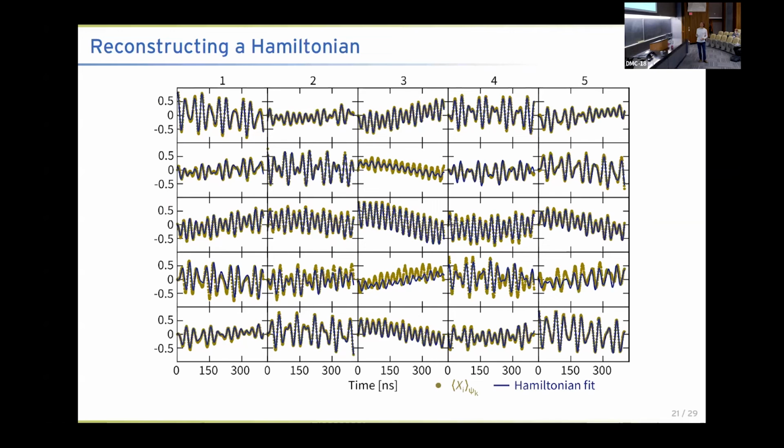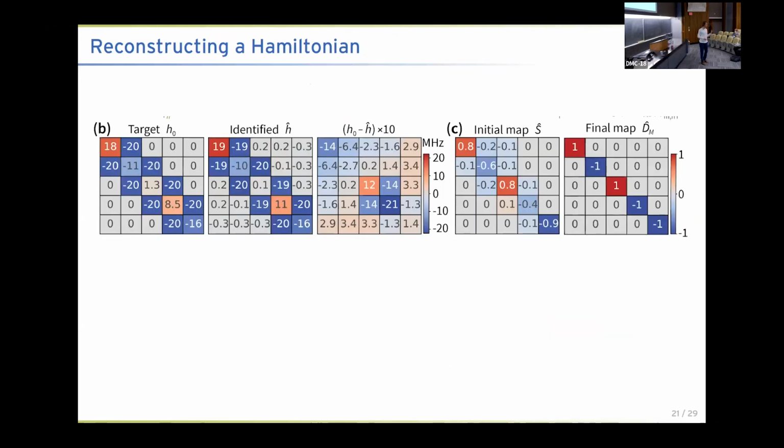So this is a 5-qubit set of data, and you can just see the X part of the data in these greenish dots. The blue curve is the Hamiltonian fit. You can see this works really nicely, maybe not so nicely in this row, and there might be some model mismatch, say the measurement has a larger error. But in general, it works really nicely. Now we can look at this in Hamiltonian language. We have some target Hamiltonian, all measured in megahertz. The off diagonal has a constant coupling of 20 megahertz, and then we have random fields on the diagonal.